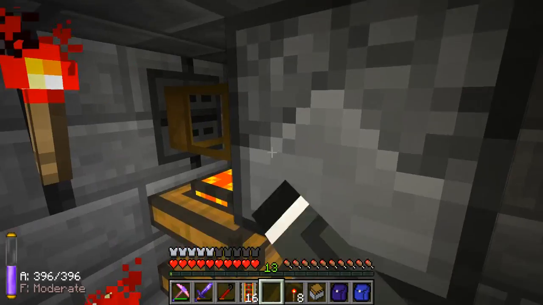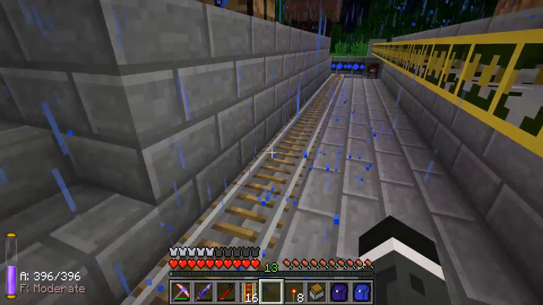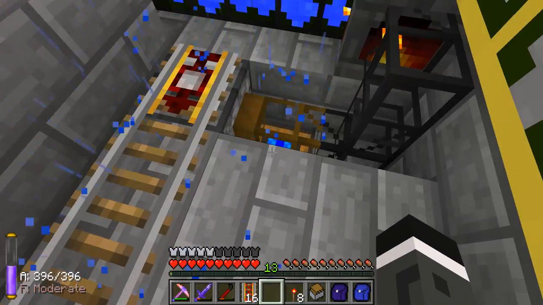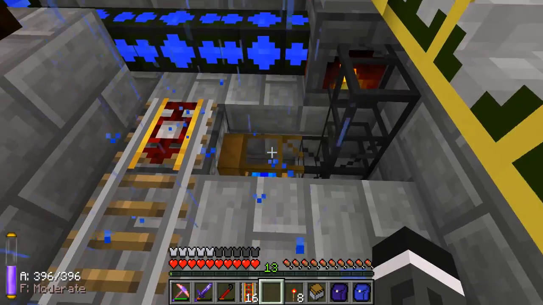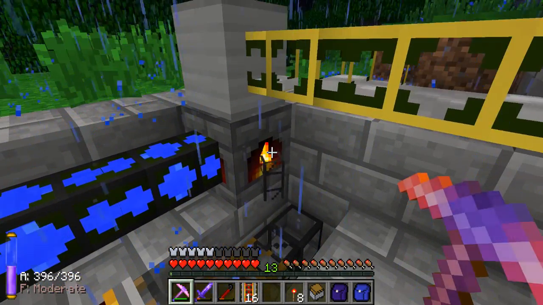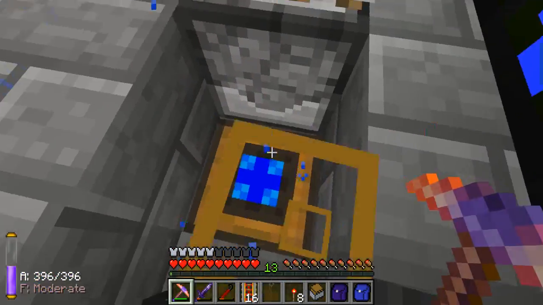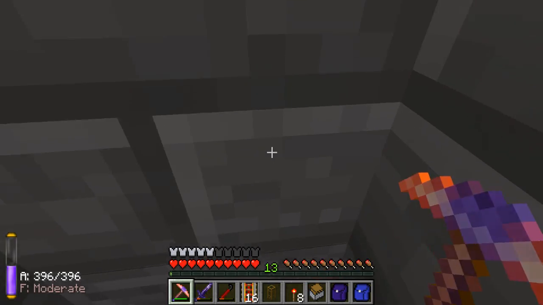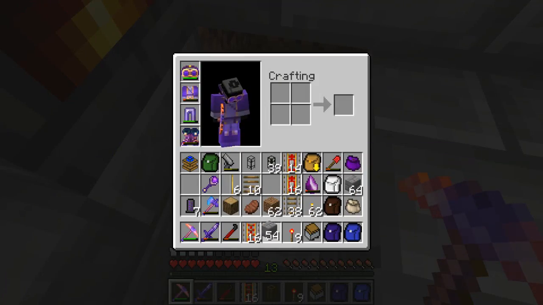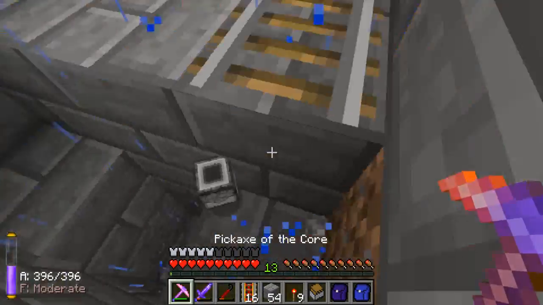let's see. We only want this thing to unload wood. And we only want to unload some wood. The biggest problem with loaders is you actually have to put them next to the thing that you're trying to load. We'll do this differently.